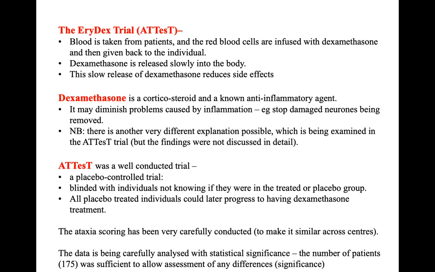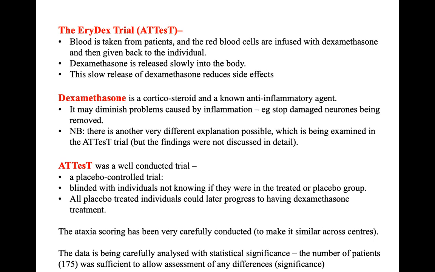So this was a well-conducted trial, placebo-controlled, so there was a placebo group, and the individuals were blinded, so they didn't know if they were going to get the treatment or the placebo. And the idea of that is to reduce any of these effects that may be caused just by being on the trial. And then at the end, all the placebo-treated individuals could progress to having dexamethasone if they wanted.